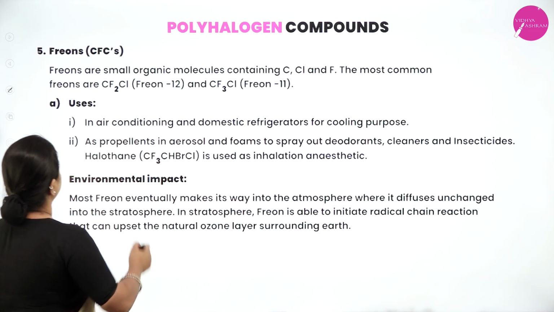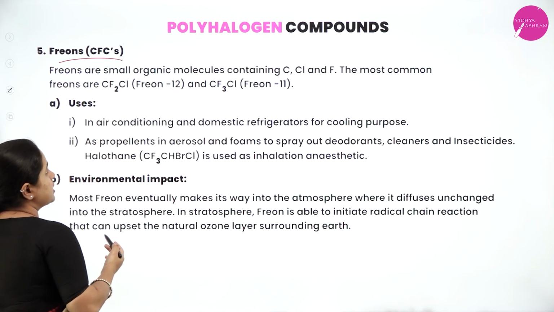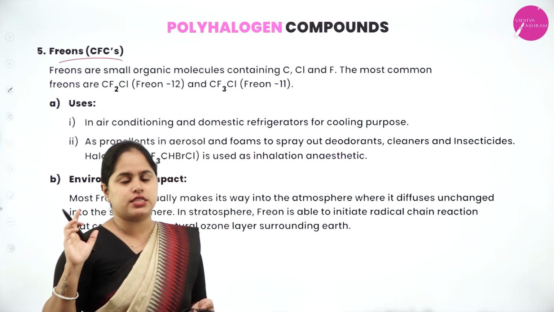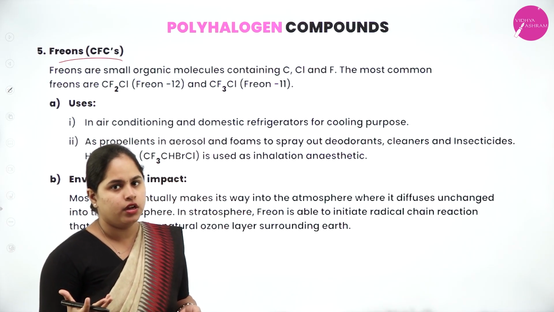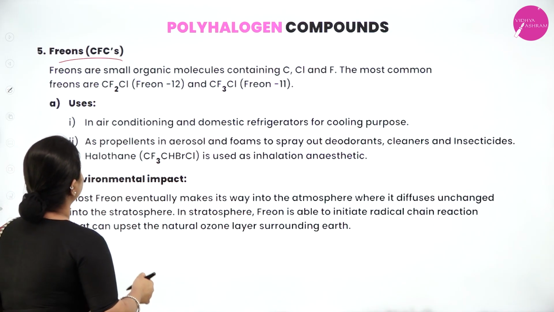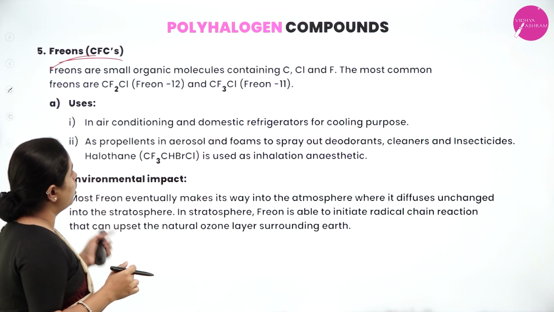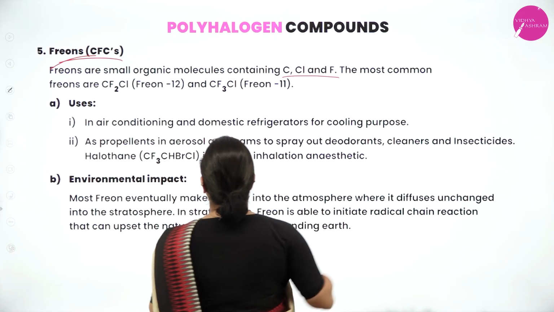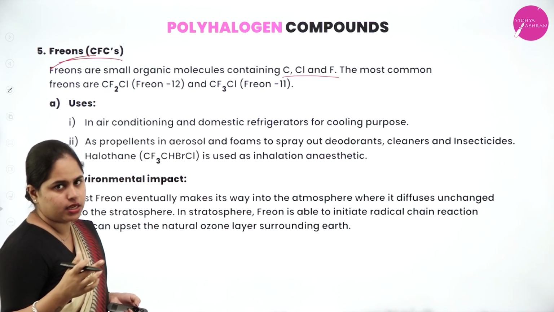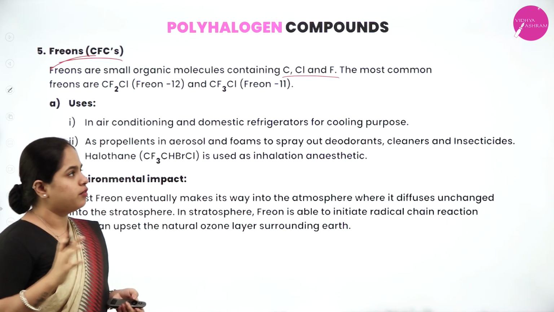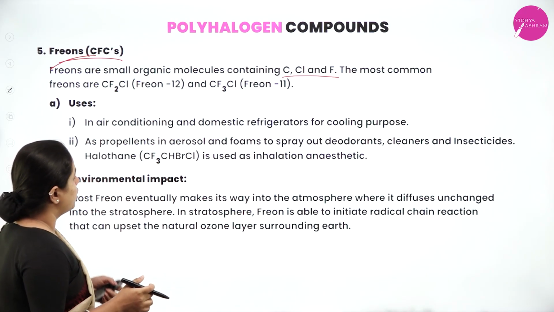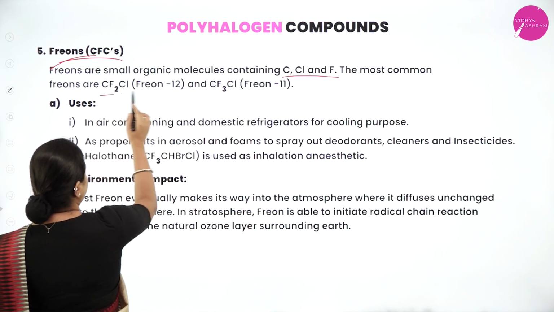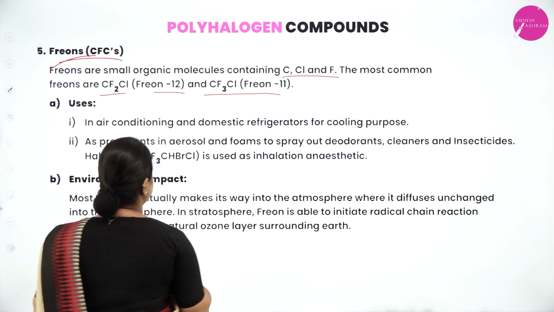Okay, the next one is freon, CFCs. While discussing about chloroform also, we were discussing chloroform is used in the preparation of freons, which is refrigerants. Okay, so freons are small organic compounds containing carbon, chlorine and fluoride. Okay, that stands for CFCs. Carbon, chlorine and fluoride. The most common freons are CF2Cl2, Freon 12 and CF3Cl, which is Freon 11.